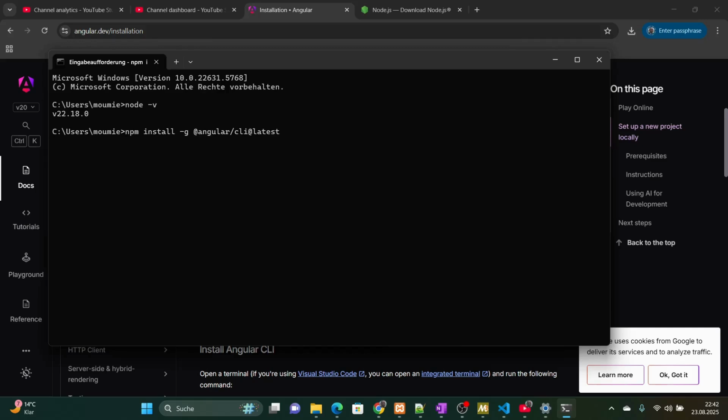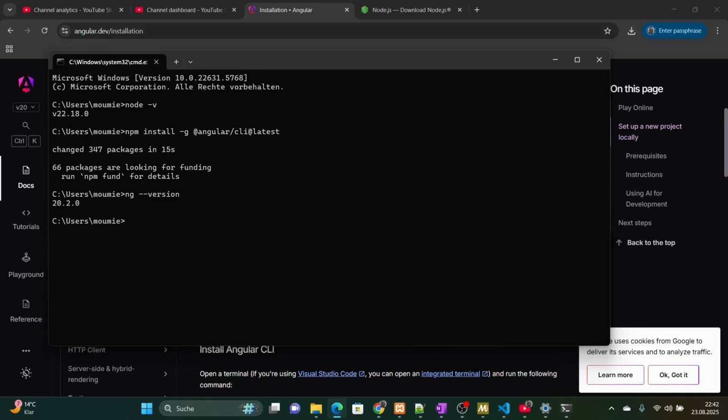What do we have now? It's loading. Okay, it has been installed, and now we type ng version. Great, here we have the latest version of Angular, which is Angular 20.